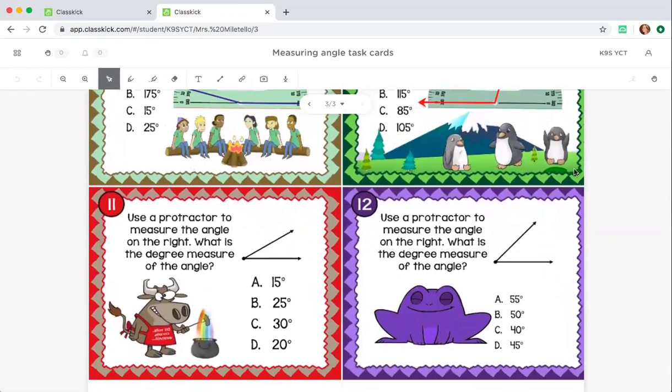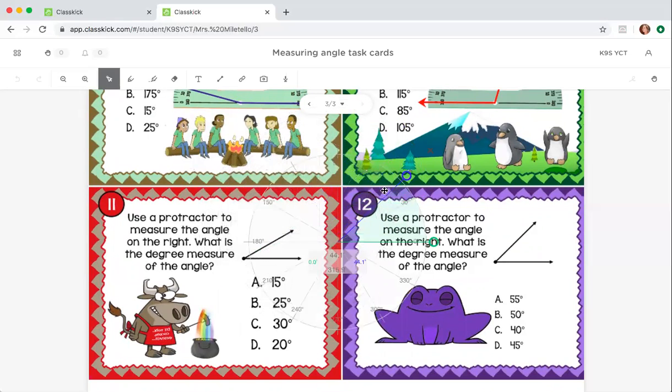So once I'm on the task card, like number 11 right here that I want to measure, I can click and bring this here. And it's clear, which is good and bad. It's kind of hard to see it on this colorful background because it's clear, but I kind of need it to be clear because I won't be able to see the angle that I want to measure if it was solid color. It would cover it up.